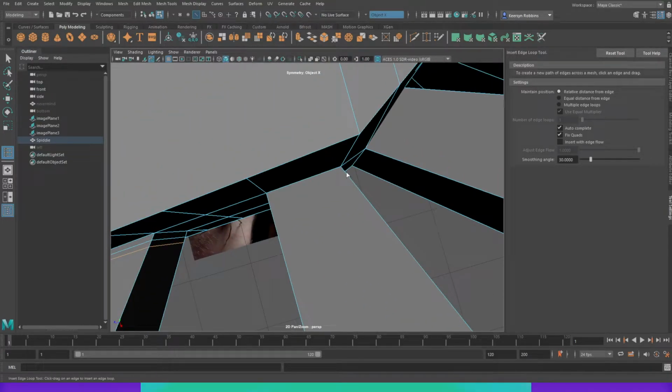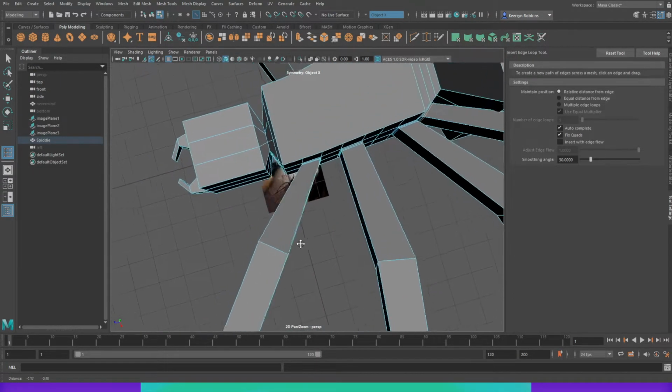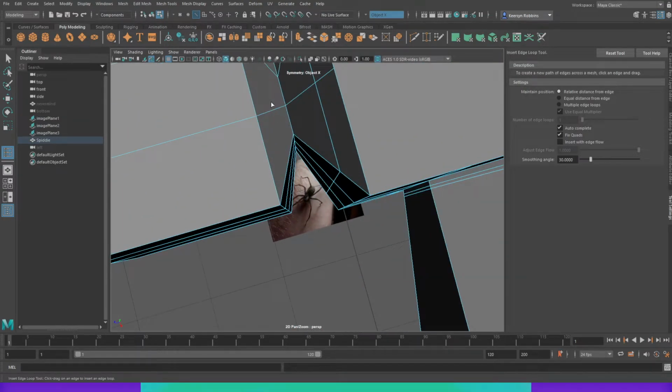I still have symmetry on. That one's a little too close. Hold on. Here we go. That one needs to be nice. Close. There we go. Okay. I did that for a reason, and you'll see why eventually.